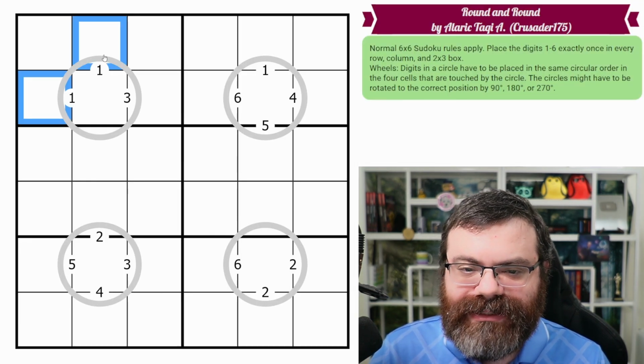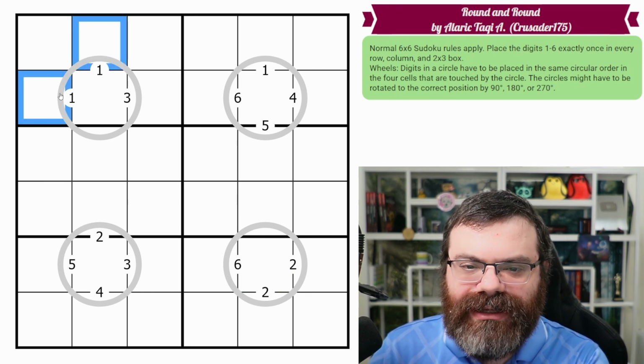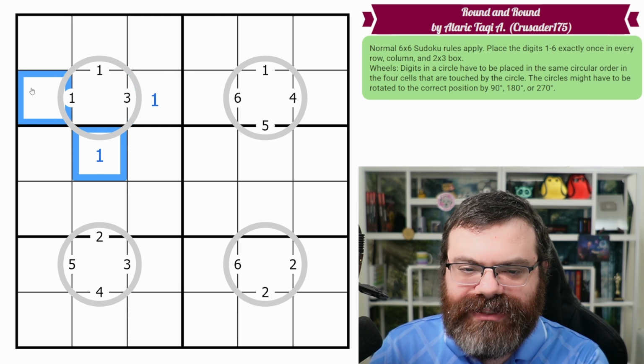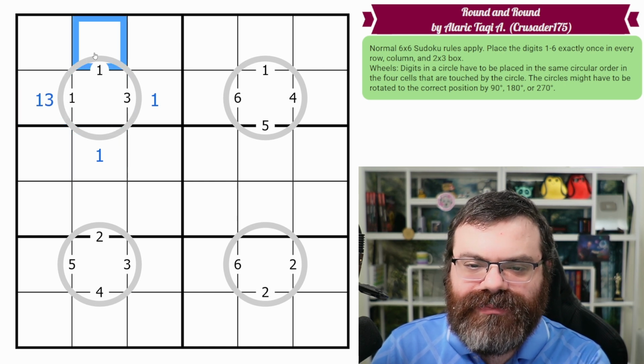All right, I think this is a good place to start, as well as this, because we can't use this orientation of the wheel. It will put 2 1s in the same box. So we also can't do this orientation of the wheel. So we either need this orientation with a 1 here and here, or we would need this orientation with a 1 here and here. And so the 1 here and here, if we imagine that rotated, that does put a 3 here. And the 1 here and here does put a 3 here.